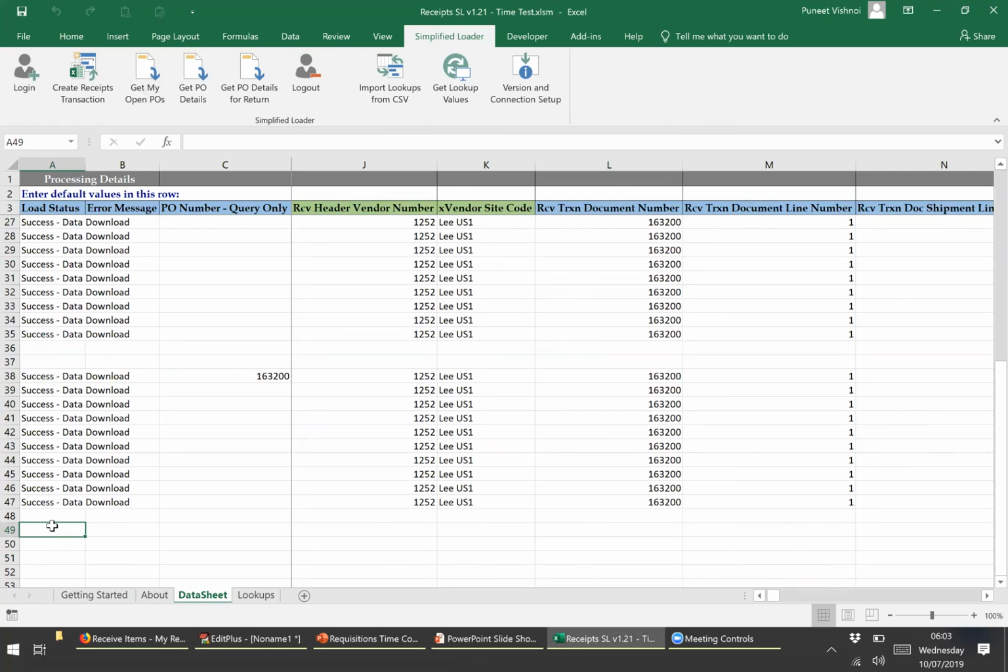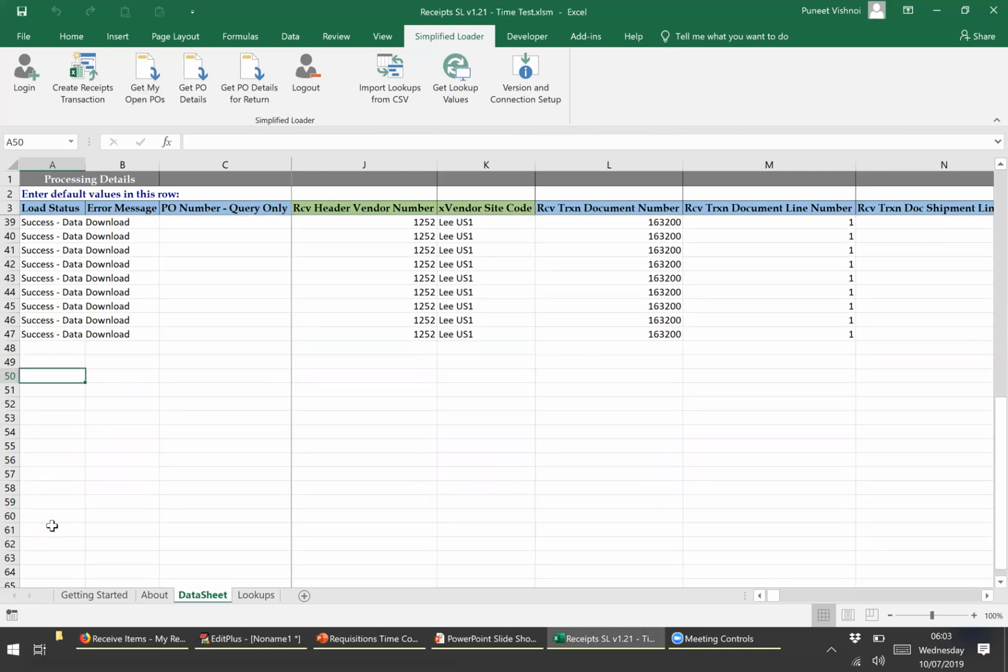Right. So now I'm going to do exactly the same test case as we did in the application, and at this stage I'm going to start the time comparison and watch the time. The actions that I'm going to perform are to download all the requisitions and all the open purchase orders.